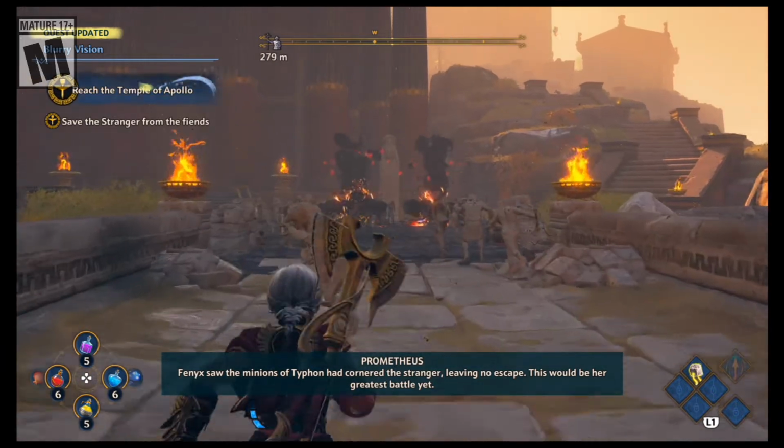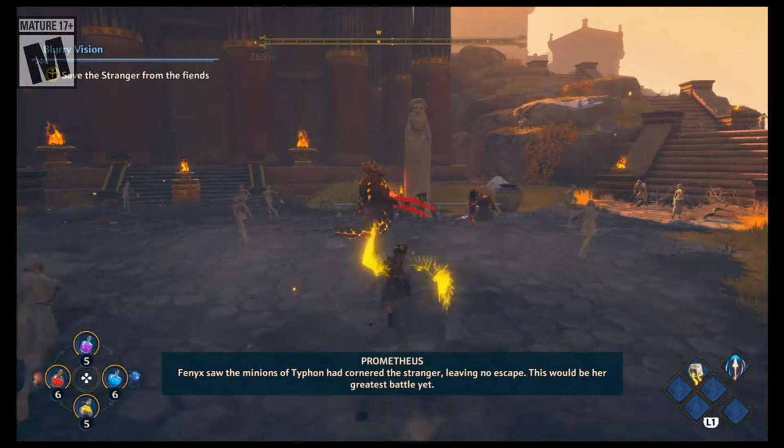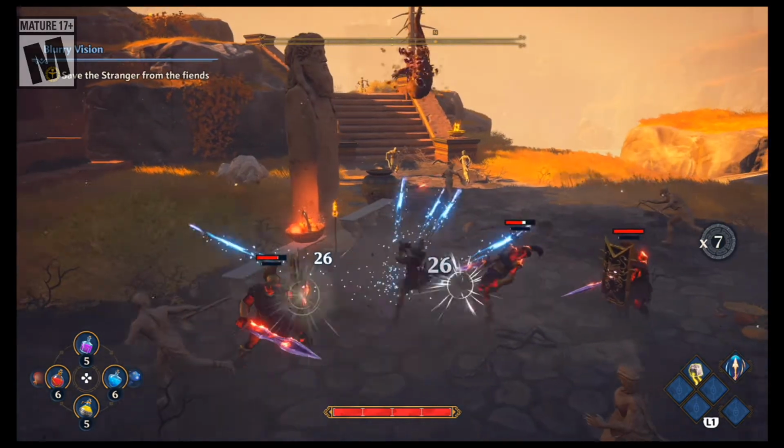Fenyx saw the minions of Typhon had cornered the stranger, leaving no escape. This will be her greatest battle yet. Got to sneak attack in! Oh, I hope the stranger dies. What?